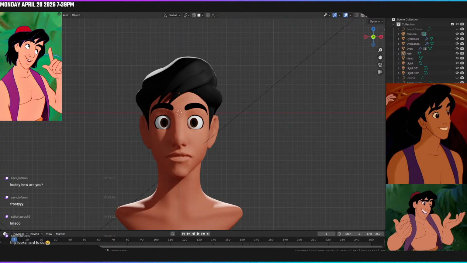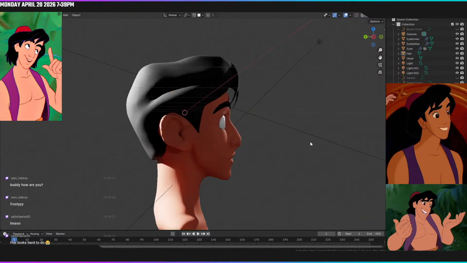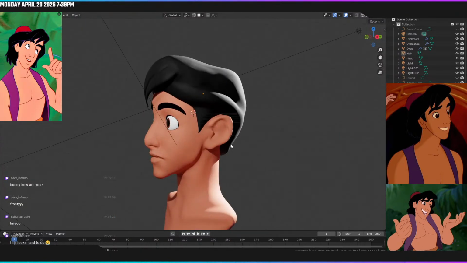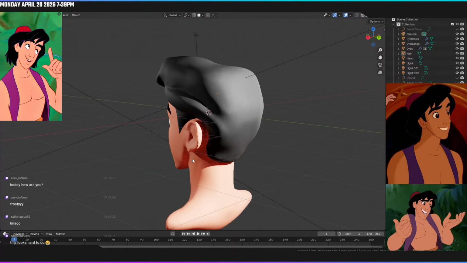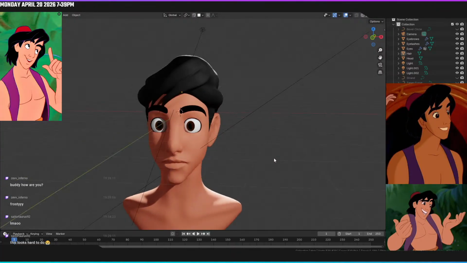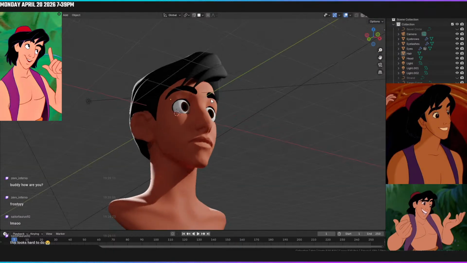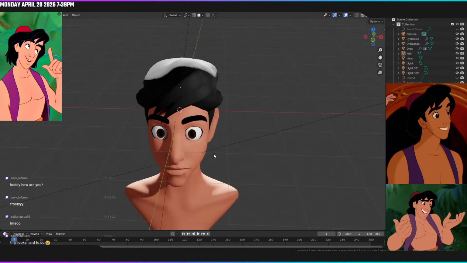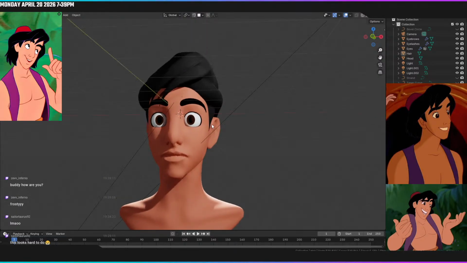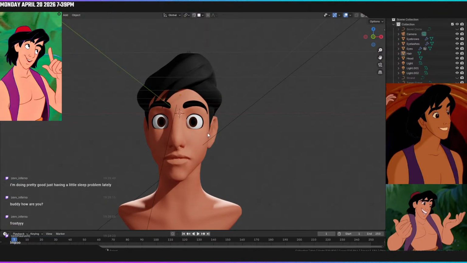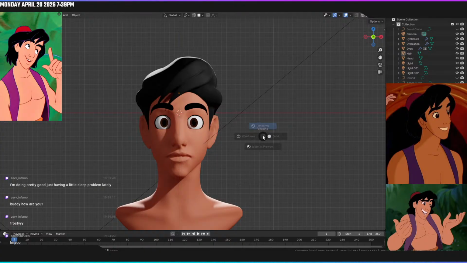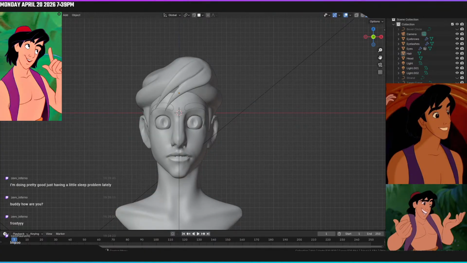Just working on a Disney sculpture, doing an art style study stream, and I'm having a blast. I've made so much progress with this. I'm not sure if you remember this from last year, but I did this last year, and I think you were here. It did not turn out looking all that good, but now, man, it's looking good. Of course, I wasn't trying to make Aladdin at the time. I was just using a lot of Disney references, but it's looking a lot better, man.